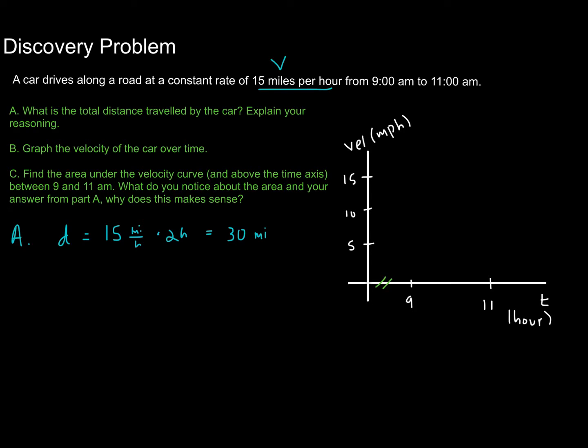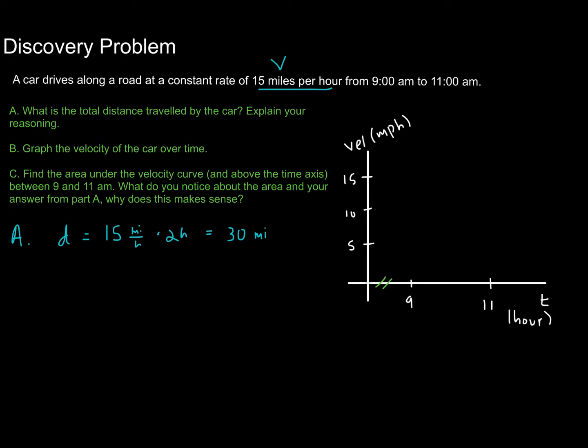So the first thing that we notice, of course, is that we're given the velocity. It's a constant velocity of 15 miles per hour, and the trip lasts for 2 hours. So to compute the total distance we've traveled, we can take advantage of the relationship between distance, velocity, and time, since this is a constant velocity. So all we have to do is multiply the velocity that we're traveling times the amount of time, which is 2 hours, that we're traveling at that velocity, and then we'll get the total distance we've traveled.